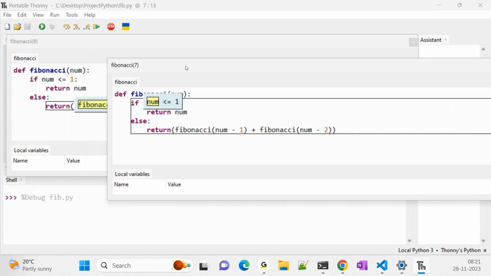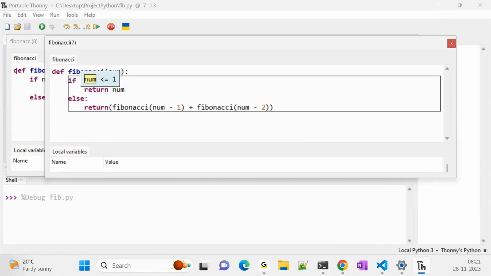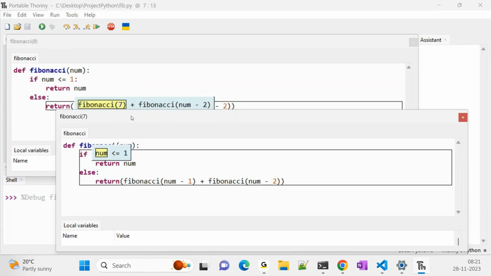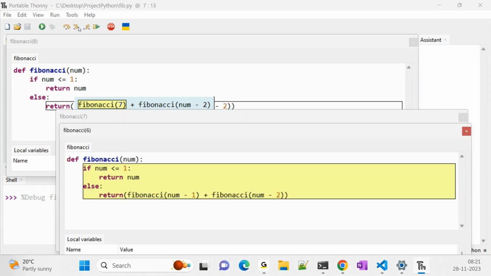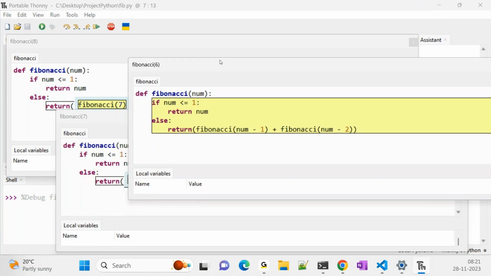new pop-up. Here you see it. This is how it happens in the memory. This is there, and from there it is creating a new memory and then doing a new analysis. Again, here you see it is going to call number 6. So again, a new window is opened. So it goes on.